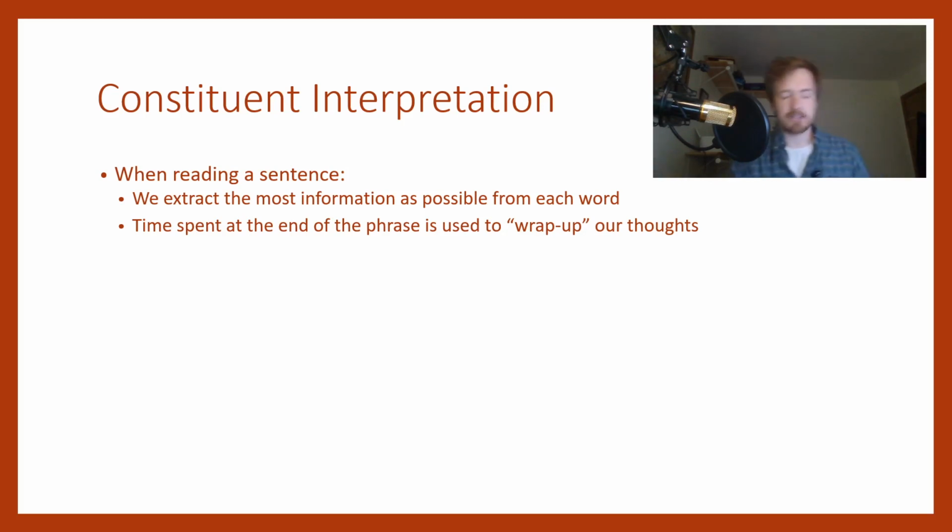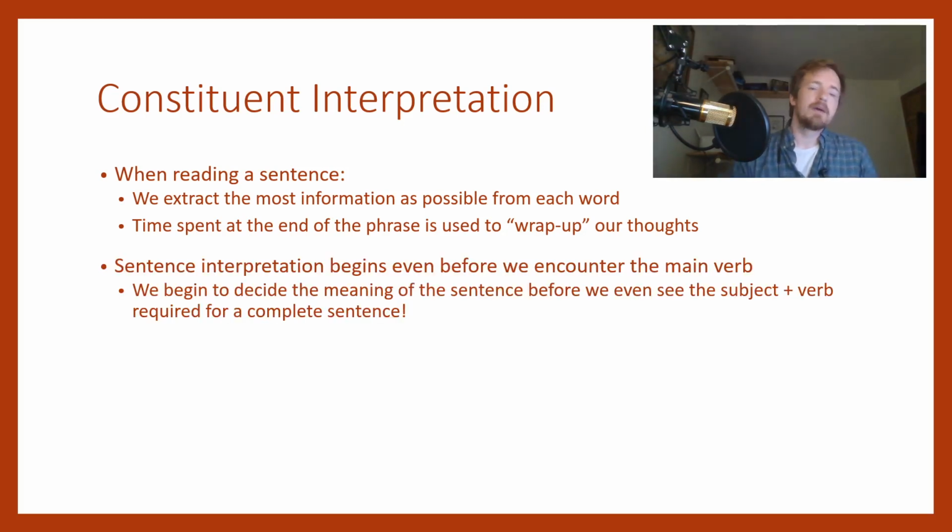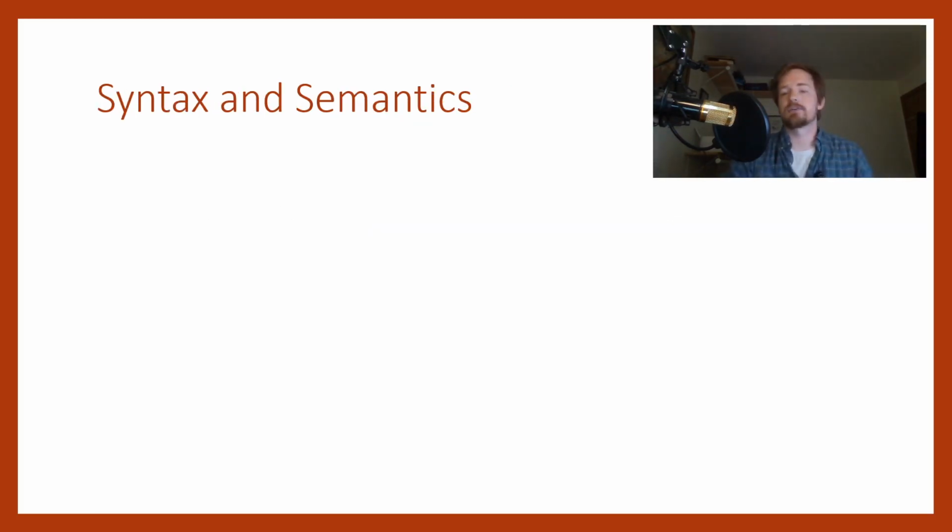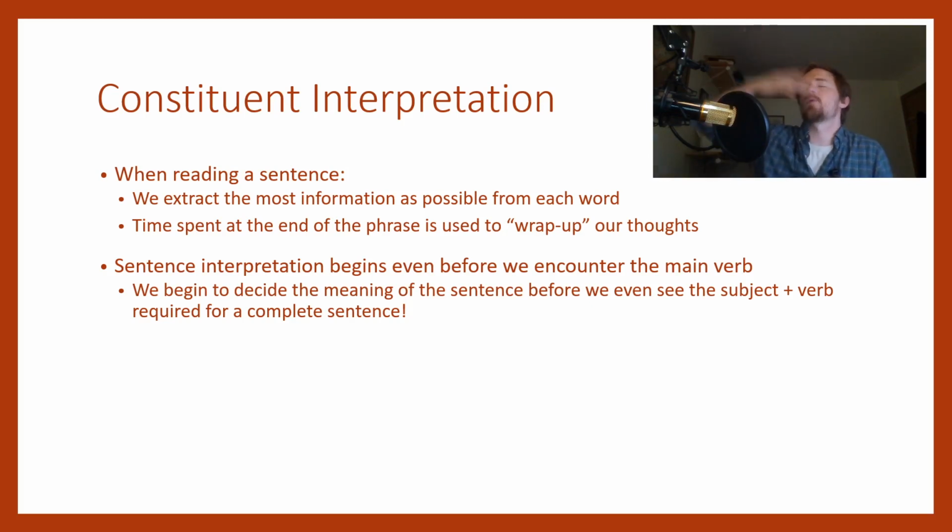So you can think about it as we end a phrase and that pause is us reflecting on what each of those words mean. And then we move on. So when we start to interpret a sentence, that actually happens before we encounter the main verb. As you saw when we were talking about the umpires, right? We haven't even got to the verb yet, and we're already thinking about what the sentence means. So we're starting to interpret what this sentence is before we encounter the verb, and sometimes that leads us astray, where we have an idea about what it is that we're reading, and then we get to the verb or another noun, and we realize we were thinking about it incorrectly, which is a type of ambiguity we're going to talk about in this video.